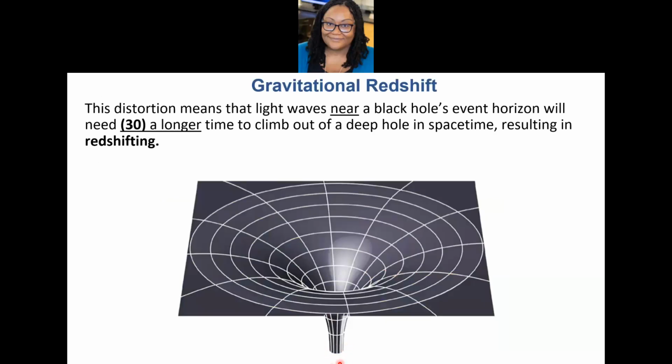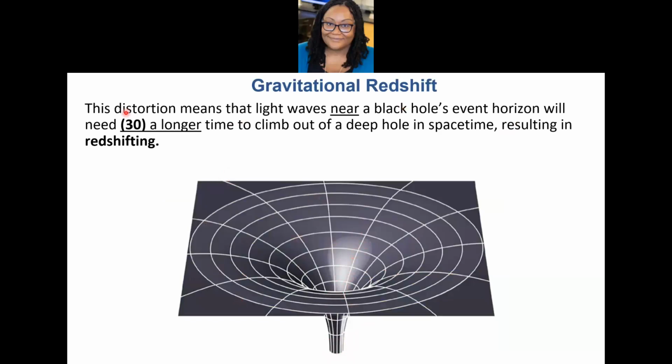So let's imagine your lab partner's spacecraft is inside of the spout, but still outside of the black hole. You are still going to be capable of receiving light from them, but it's going to take a different amount of time to reach you than if you were both on flat sections of space-time.